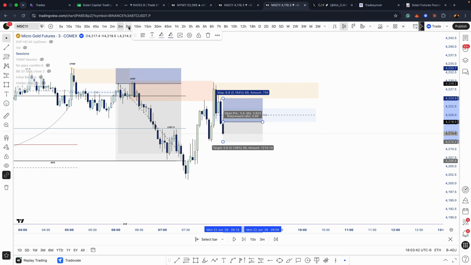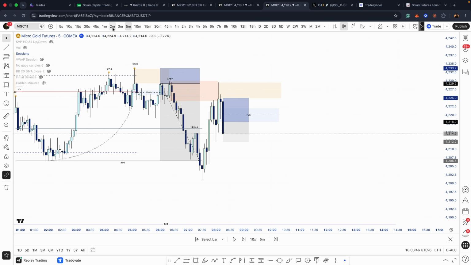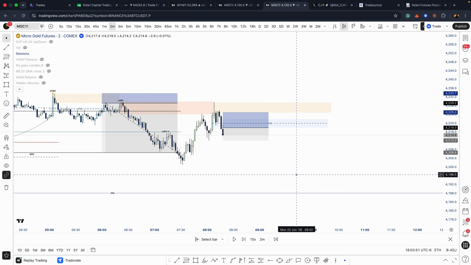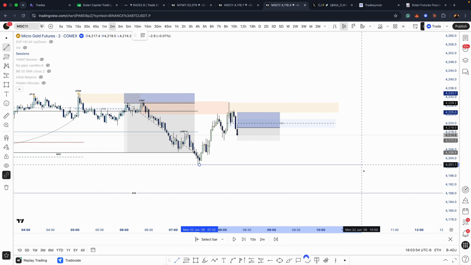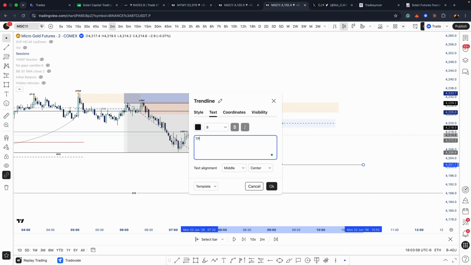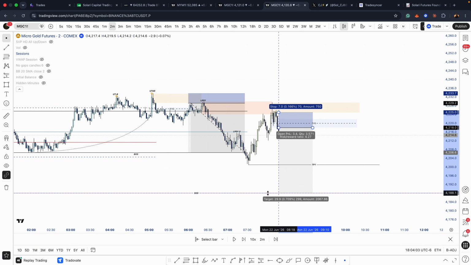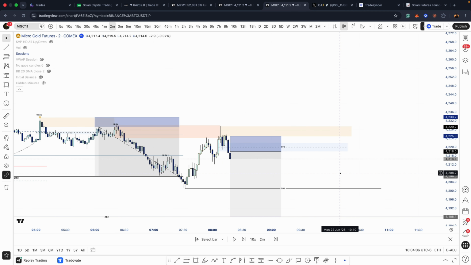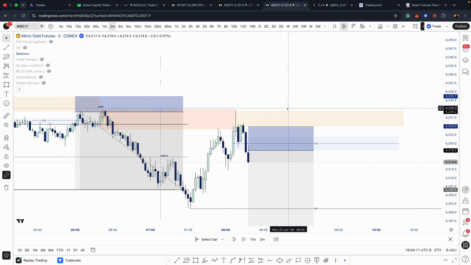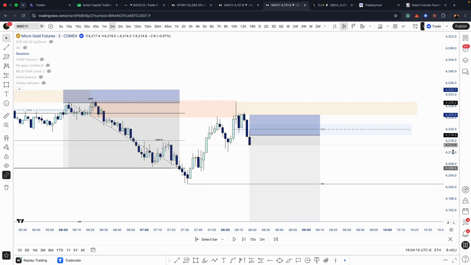So probably right here. Yeah, that's perfect. Just right around there. Doesn't have to be too exact. That's good for me. TP1 right here. And then TP2 for that Asia liquidity. So a couple entries there. I'll show the finished product if you would have been a rejection block trader there.